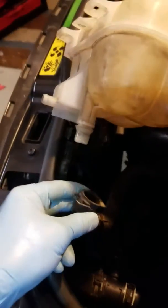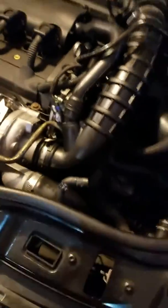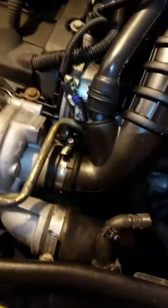Okay, so we just pull back on that little clip. It stays on the apparatus, on the hose, and then once you do, it just pulls right off the bottom of the reservoir really easily. Okay, so I may have messed up my recording, but if this is duplicated, it is.